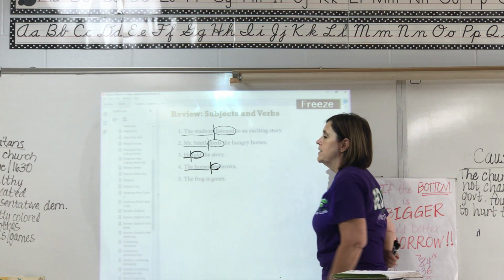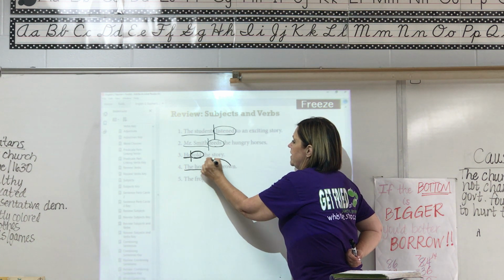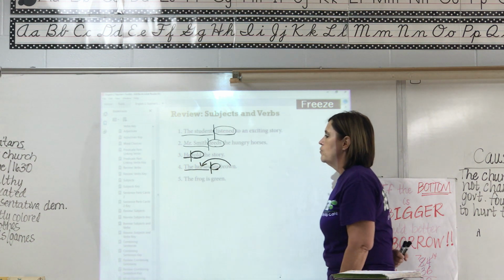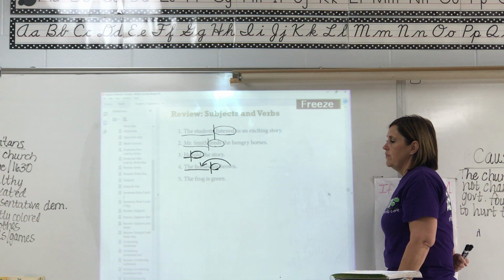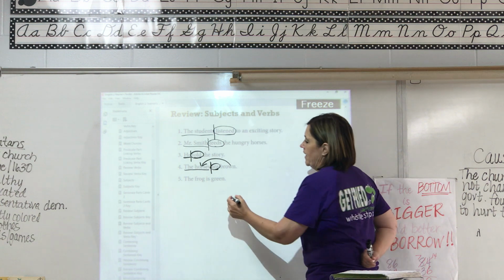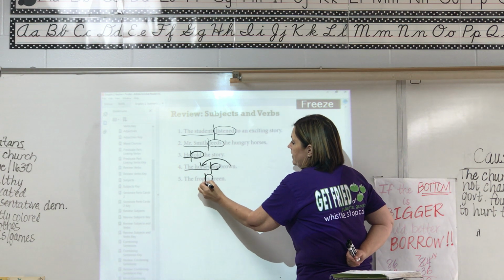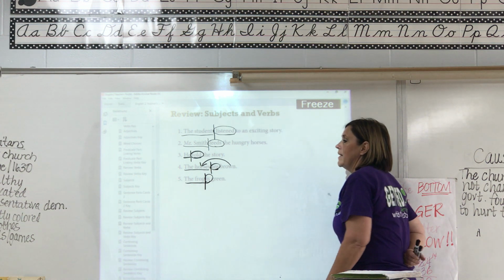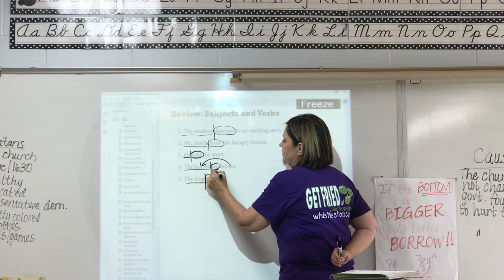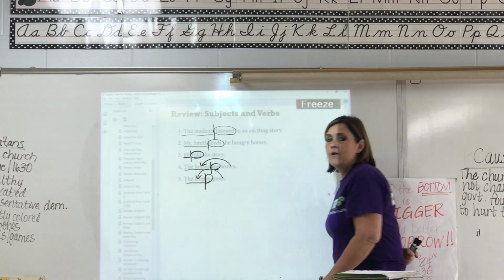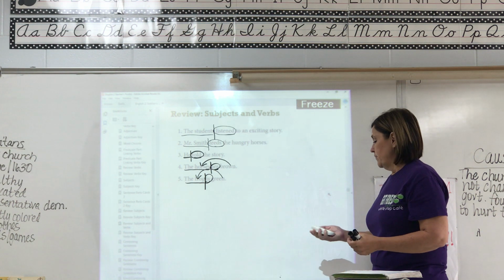The word are is a linking verb because the word brown refers back to the horses. It links the two parts together. Brown horses. The frog is green. The verb in the predicate is is. So the subject is the frog. Again, is is a linking verb because it links the word green back to the frog. That was just a review over sentence parts.